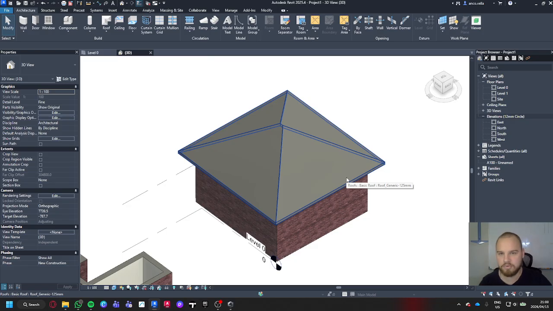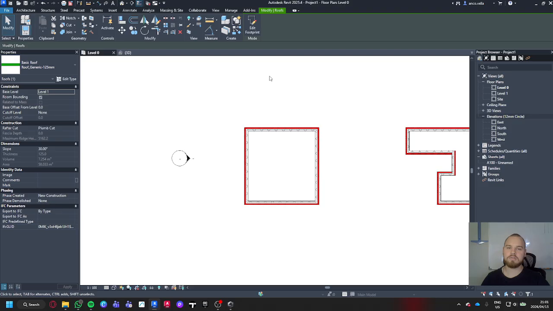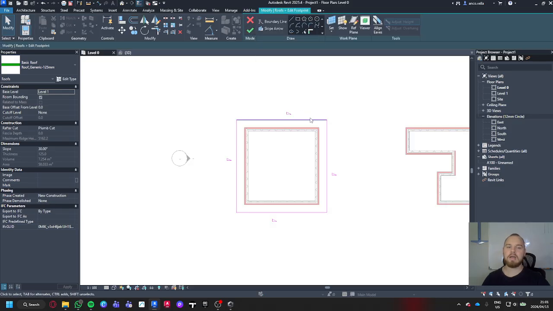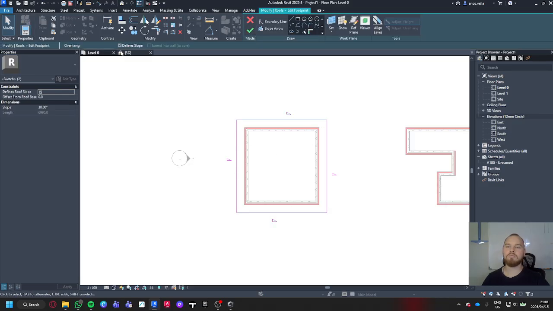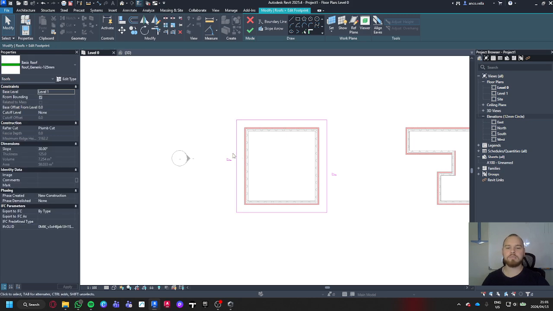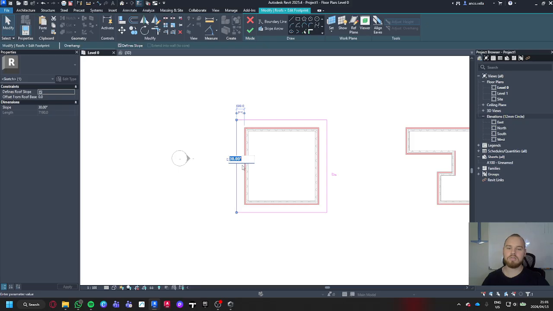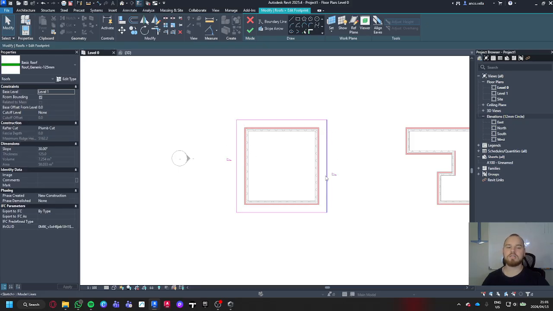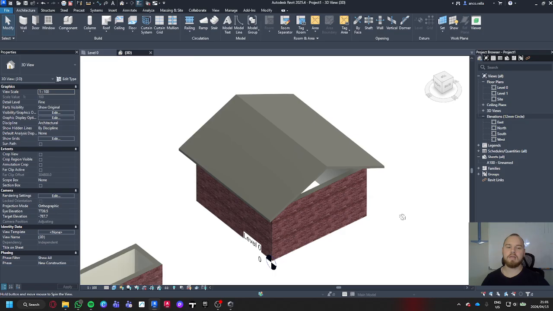Now I would like to change that, so I'm going to click on my roof, go to level 0, say edit footprint, and I'm going to change this front and back. I want to remove the slope, and I think the slope is a little bit aggressive. It is at 30 degrees, which you can see here, or if you click on the line, you can then change it. You can change their slopes individually, or you can change them all at once somewhere here in the properties panel. So I'm going to change that to 25. I'm going to say OK, go to 3D. That's what that would look like.